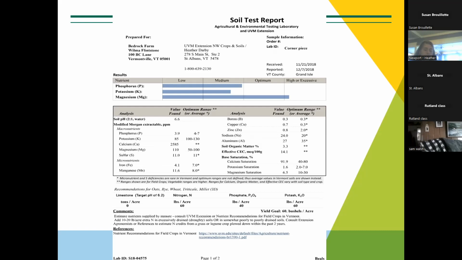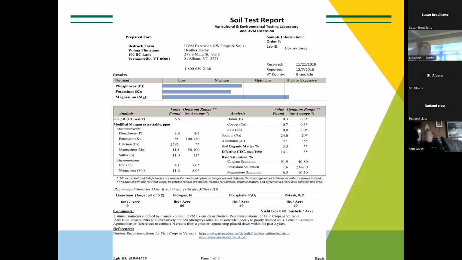So for every field on your farm that's in your plan, we'll be calculating a phosphorus index value to determine what the risk of losing phosphorus is from each field. And the level of risk will determine, to some extent, nutrient applications.